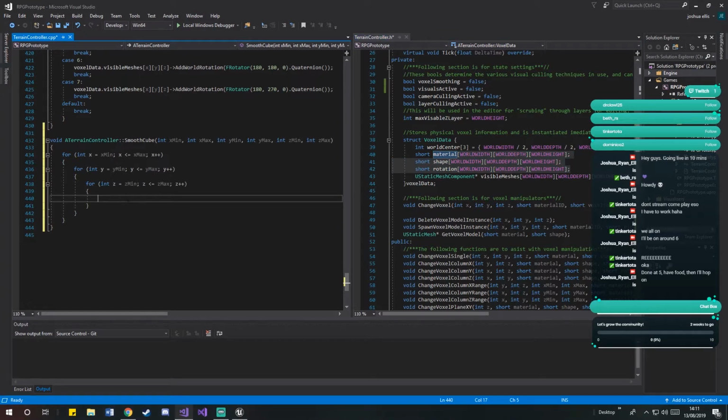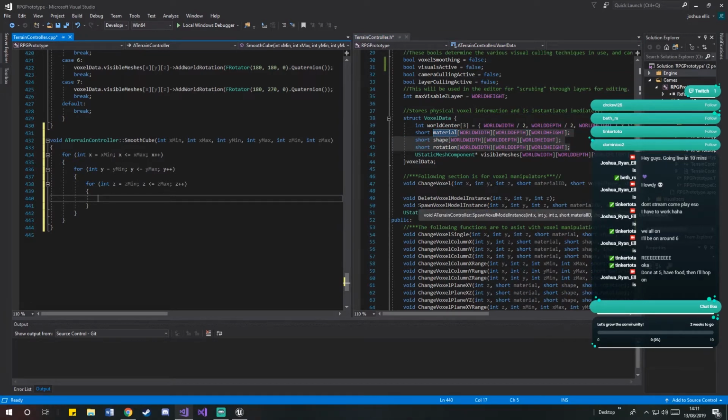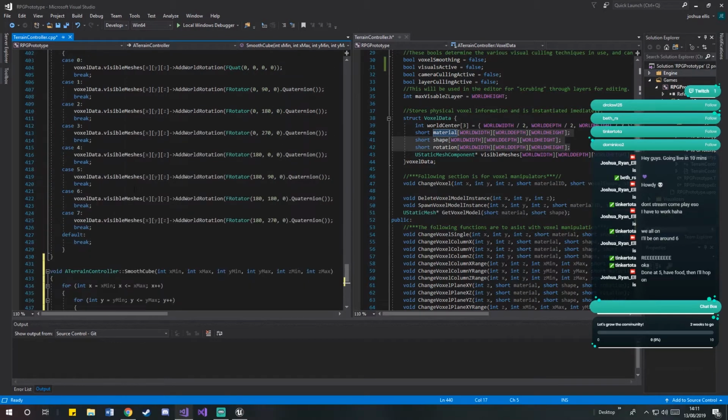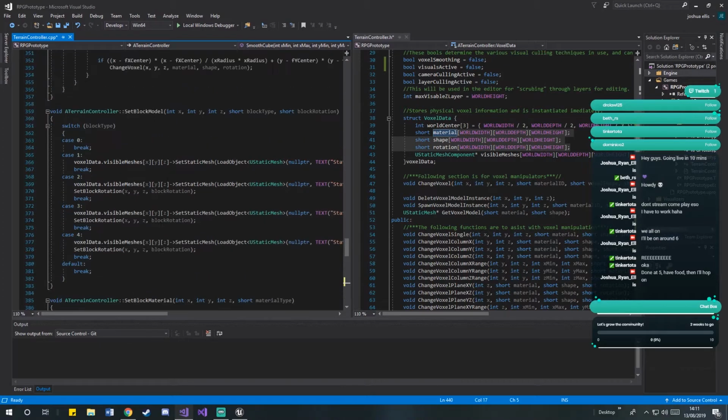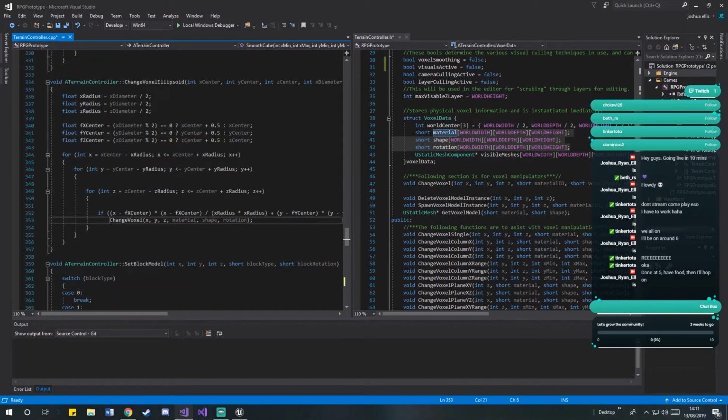So obviously we need to spawn something new. Just like any of the other functions that we've done, we need to change Voxel.